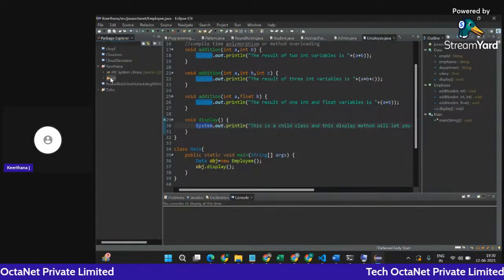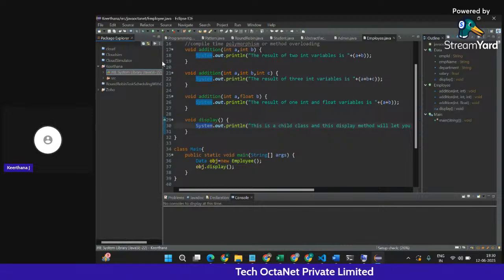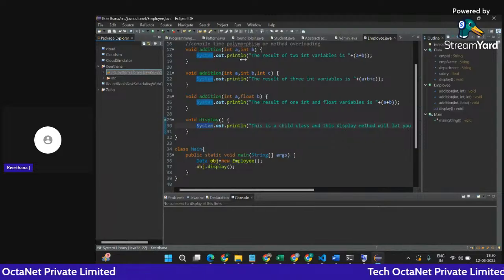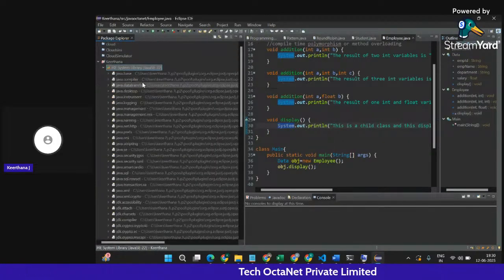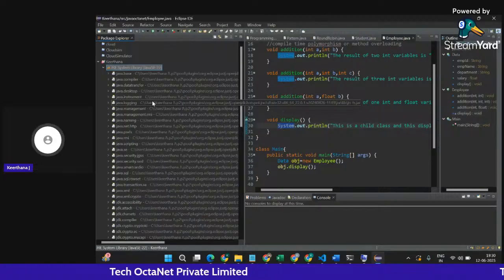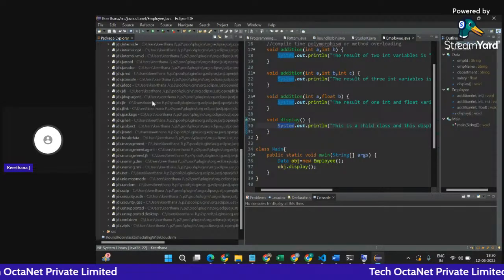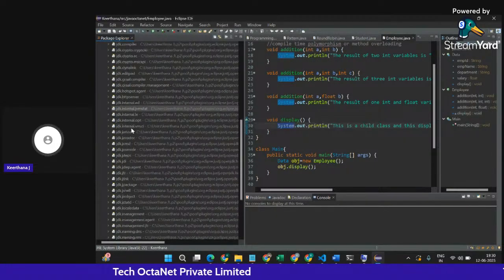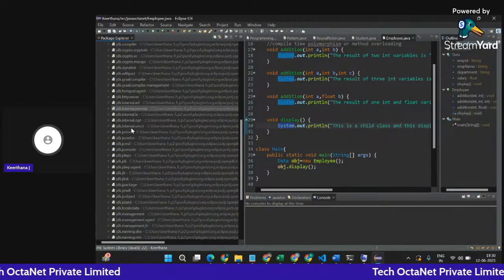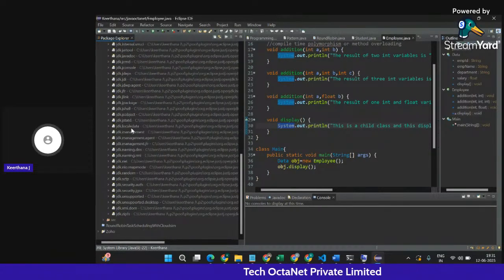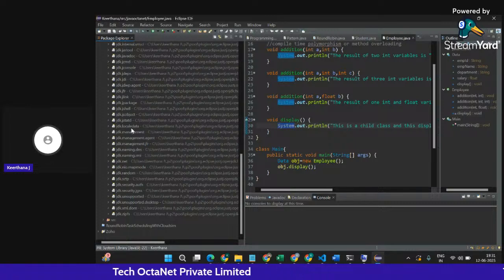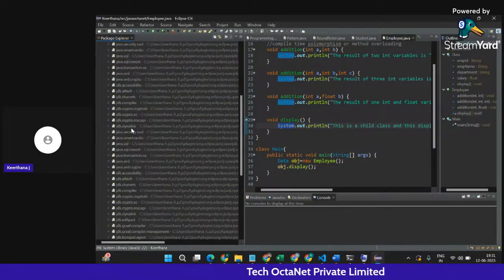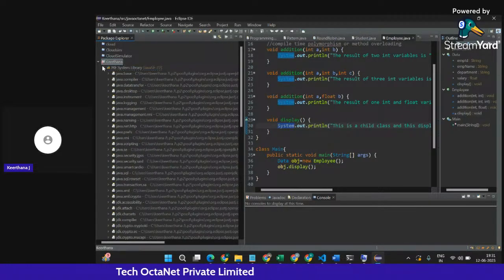Here I have my JRE system library. These are all the different library sets present inside my JRE. And inside my JDK, I have things like JDK compiler and JDK editpad. These are all the different development toolkits provided by Java itself. Whenever you download IntelliJ or Eclipse, you'll also be able to see all these things, whereas you won't be able to see any JVM because it can't be seen physically.